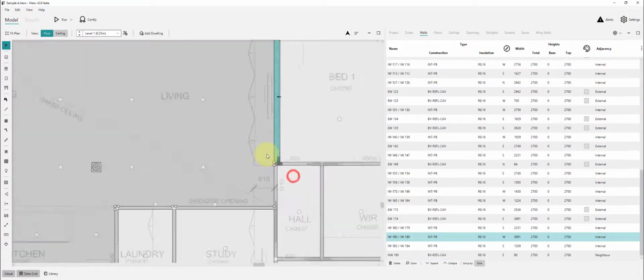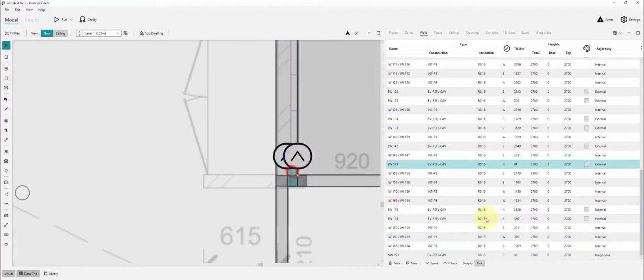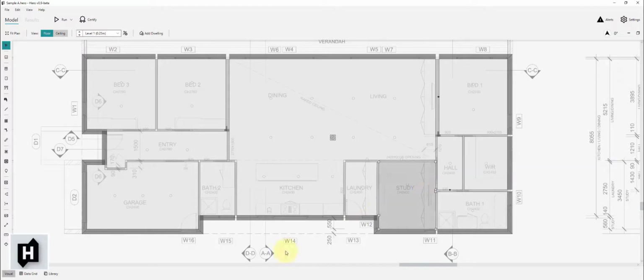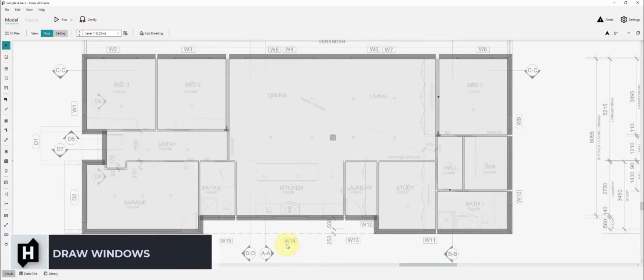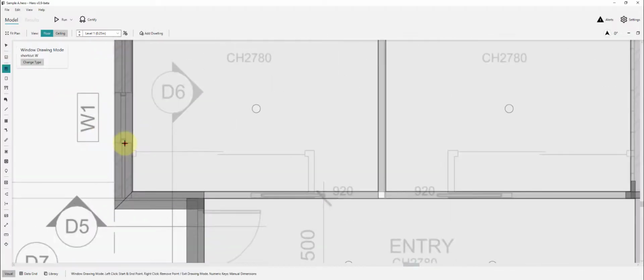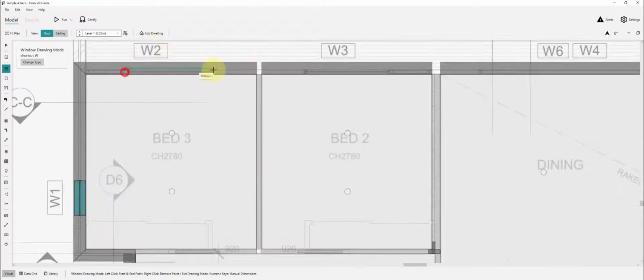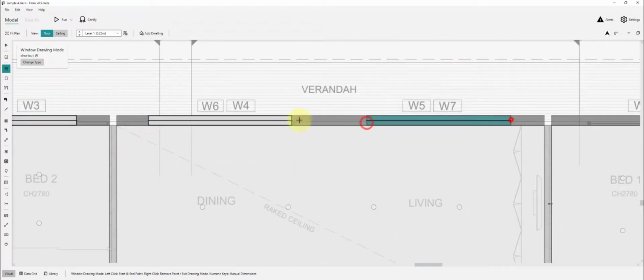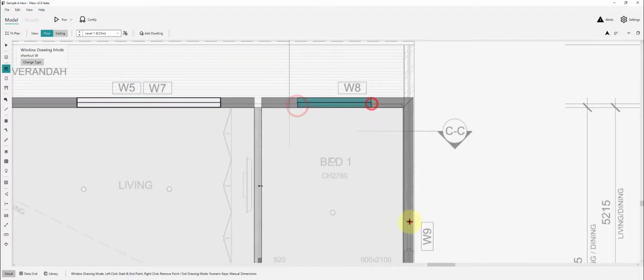We've done our zones. We then step through and do our windows, starting with the original window 1, just so that we're naming our windows according to the window schedule. We've got these highlight windows over the top, so window 4, 5 are the lower ones, window 6, 7 are the highlight ones.